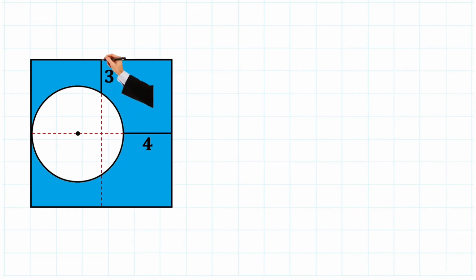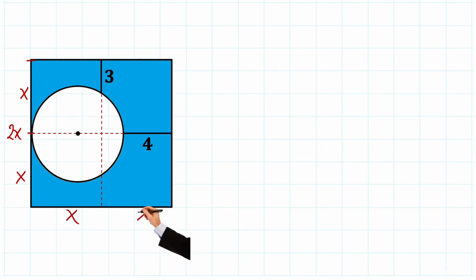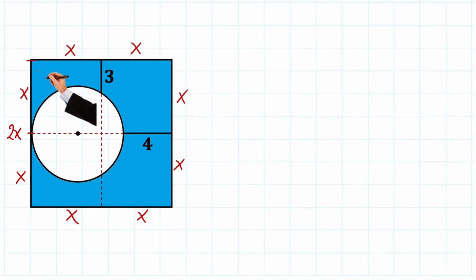Alright, we have some lines here that divide the square into 4 small squares. Let's call the side of the large square 2x. Therefore, the side of the small square from here to here will be x. And from here down to here, well, also x, right? So we're going to label all the sides of the square. Here we have x, x. X here, x there, and x on this side. Very well. We have now labeled the sides of this square.